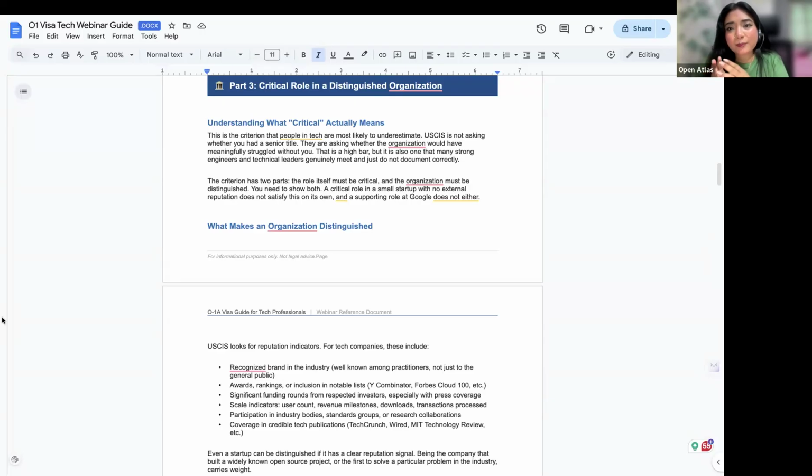So this particular example fits this criterion, but he does not know which documents to use, because at the time when he was building it, he would have thought, okay, this might not be that helpful, but I have to build right now, let's see. But now when he goes back and checks what he has done, he realizes that this can be used as the original contribution, and this can also be used in the critical role, right?